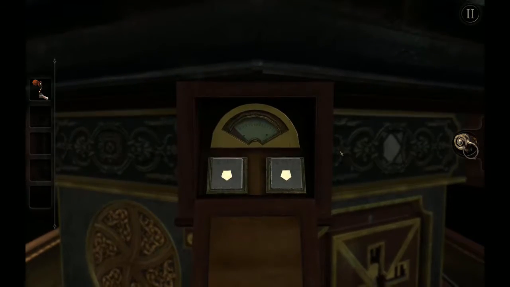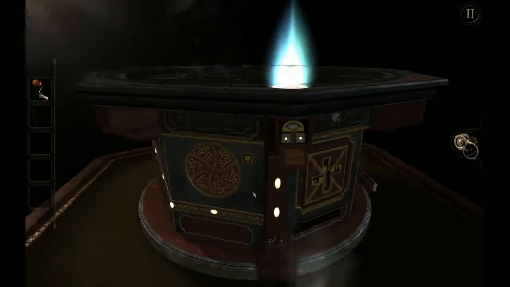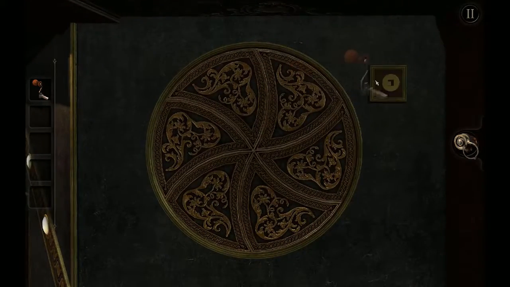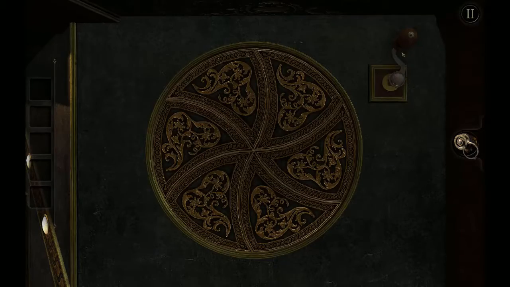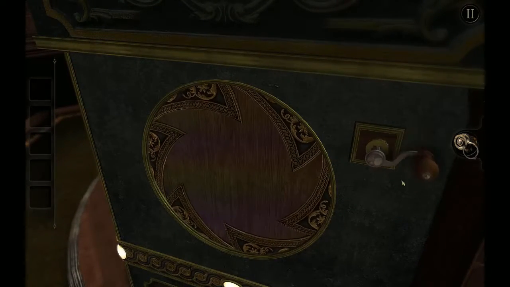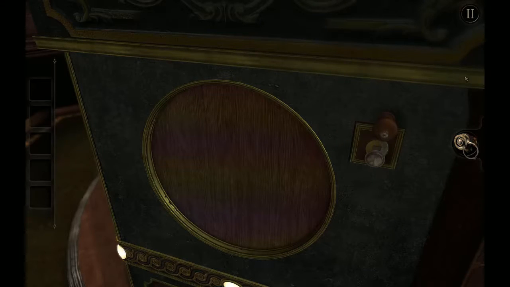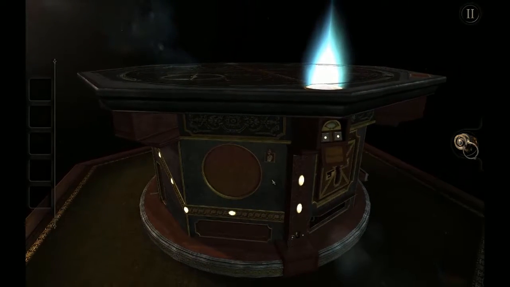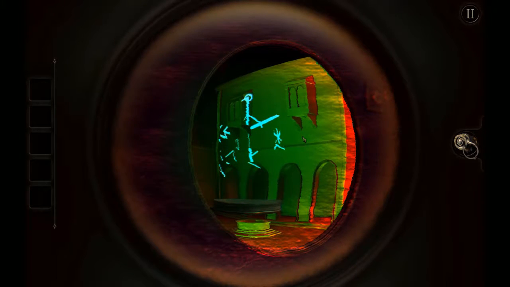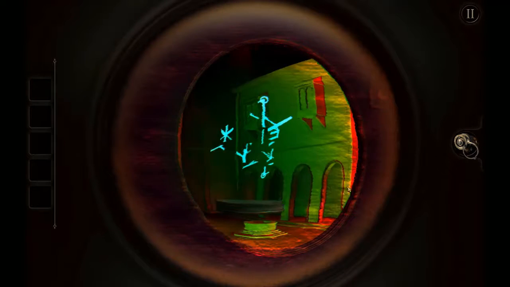Okay, cool. And I know what I have to do with that, but before I do that, I want to go ahead and take care of this, and because this flywheel goes right here, we can turn that to open this way up, okay? And let's see what's inside. It's some kind of an image puzzle. Let's go ahead and solve it, shall we?